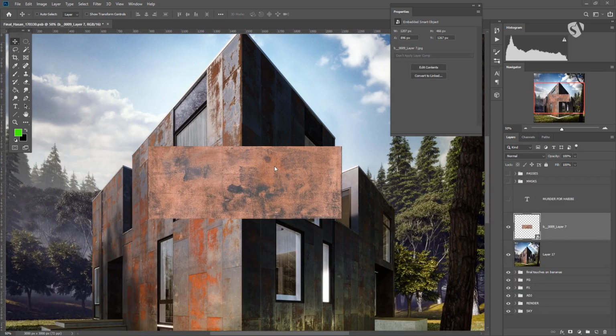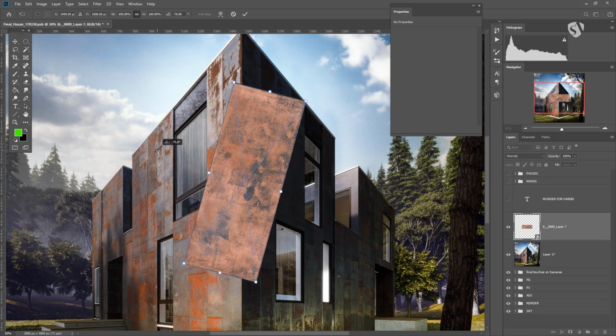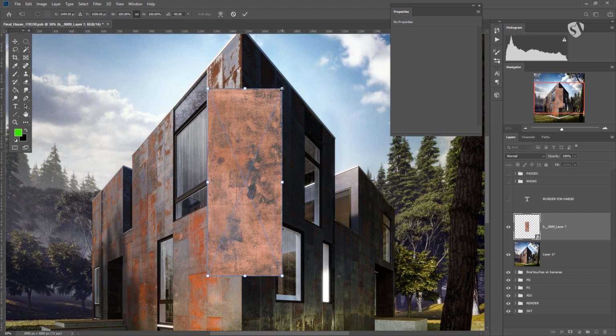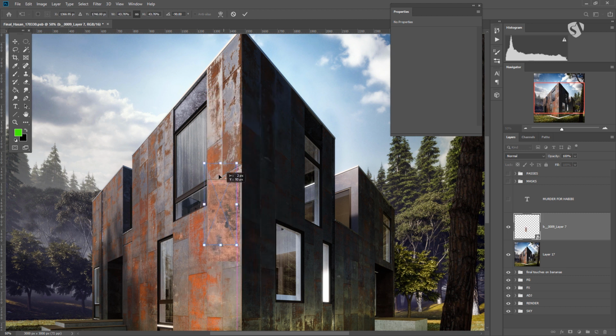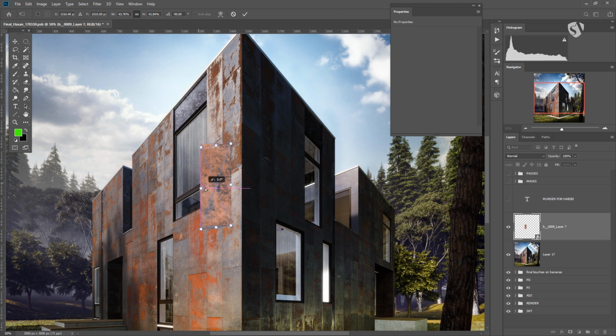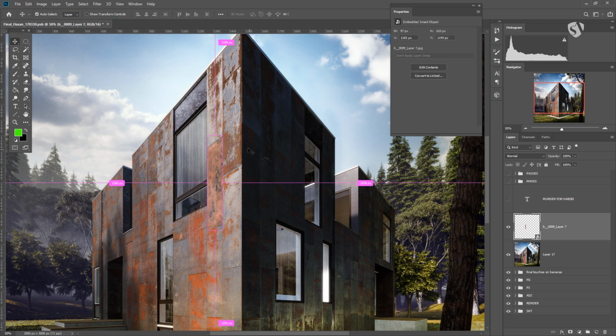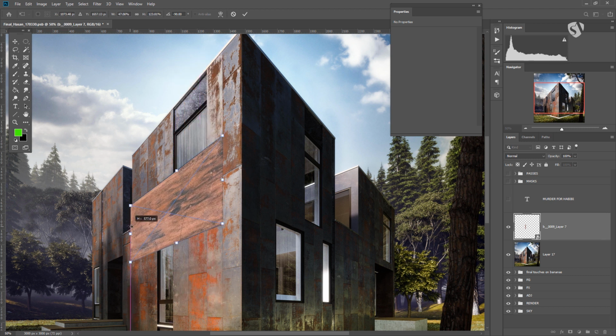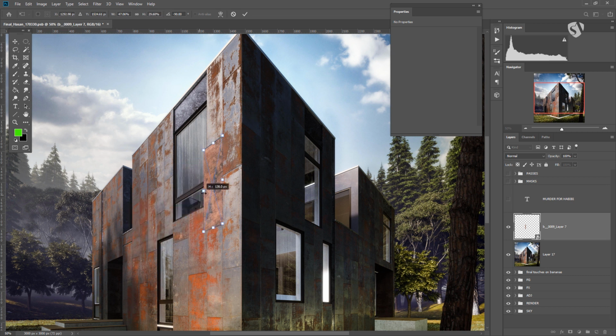Another reason to use a smart object is that once you modify a layer with the transformation anchors, then if you stop modifying it and you want to go back to it, and you press Ctrl T again, the control points will stay where you left them. And also, once you define a perspective, then the object will always scale in perspective.